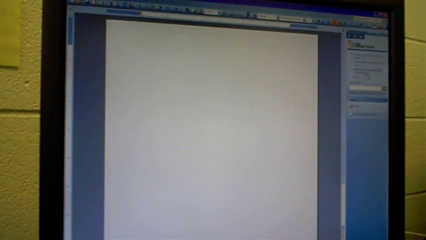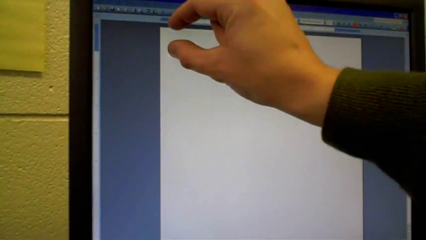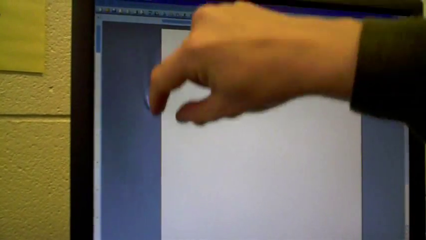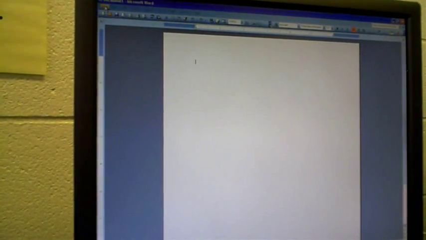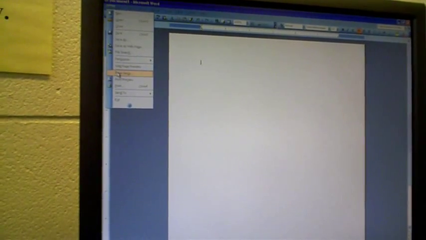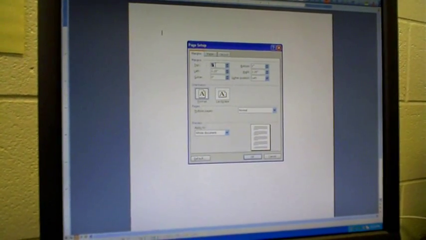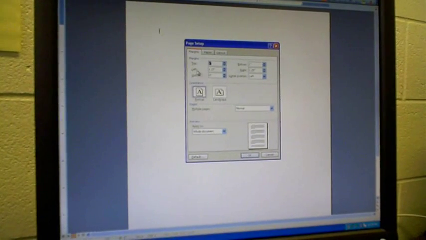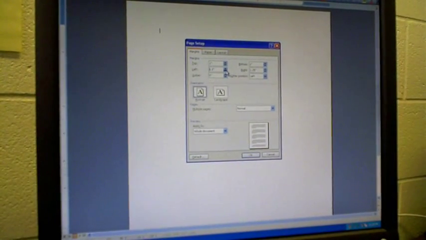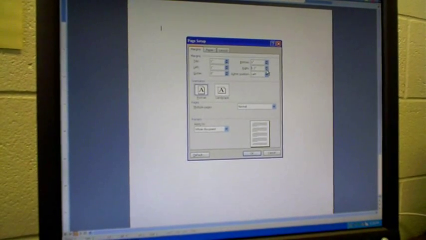Now, the first thing I like to do is close this little box up in the corner here. It makes it easier for you to see things. So I close that. Then I go to make the margins. The margins is the blank space on the top, the sides, and the bottom. So I go File, Page Setup, and then I have top, left, bottom, and right. So top is 1 inch, bottom is 1 inch, that's fine. But the left and the right also have to be 1 inch, according to MLA. So there we go. I click OK.